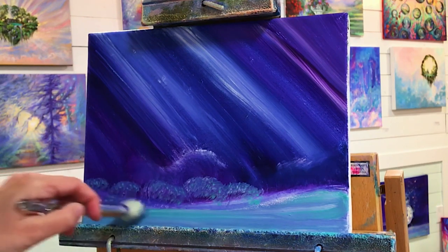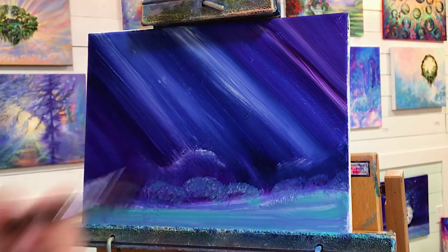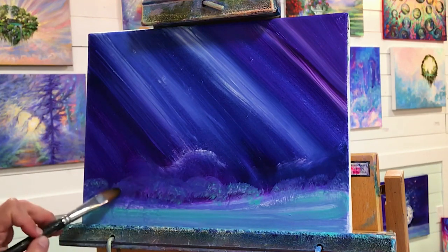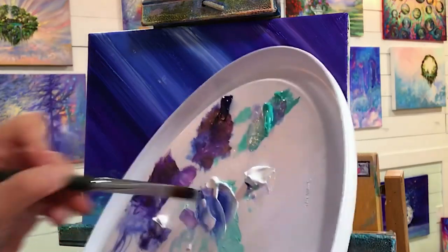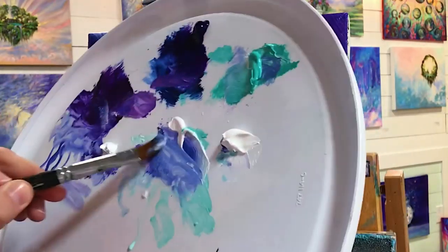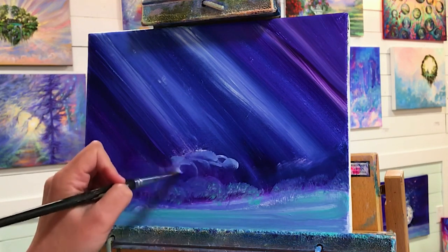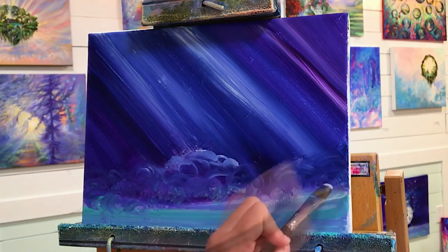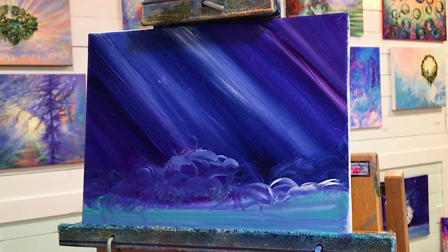I'm going to switch over to a different brush. I'll leave that. And I think I'm going to use my Filbert brush. I'm using my number 12. I'm just going to create some little round formations right here. I'm going to slide into that phthalo and white. Try that again. You want it to be on the tip of your brush like that. Start adding some more clouds in here.